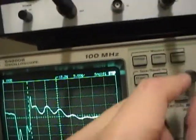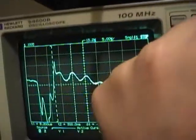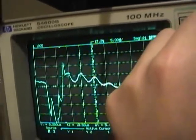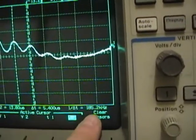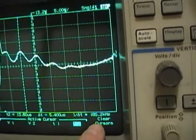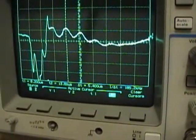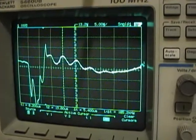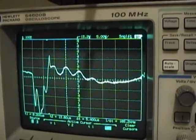So if I put one cursor on one peak, put the other cursor on another peak, we get a frequency in the delta time. Now he guesstimated the frequency was about 180 kilohertz, and that's just about what I'm getting too. So if I know the capacitor is supposed to be 0.0068, and I know the frequency is around 180 kilohertz, I can plug those into a formula and figure out what the inductance value is for parallel resonance.